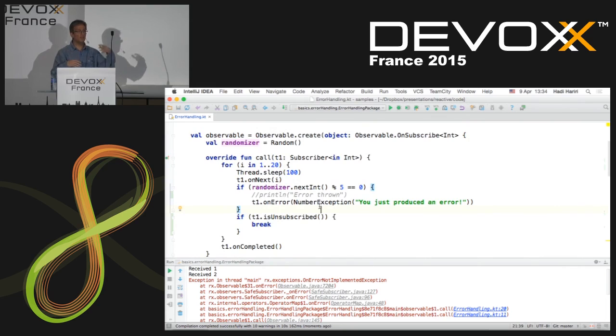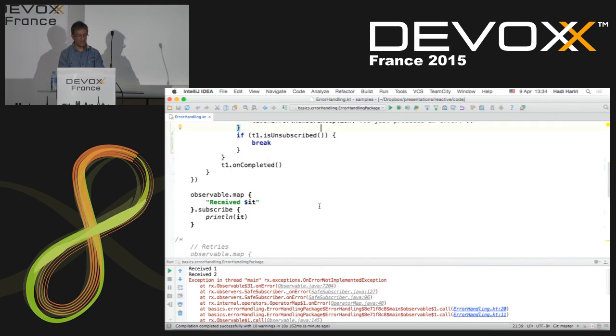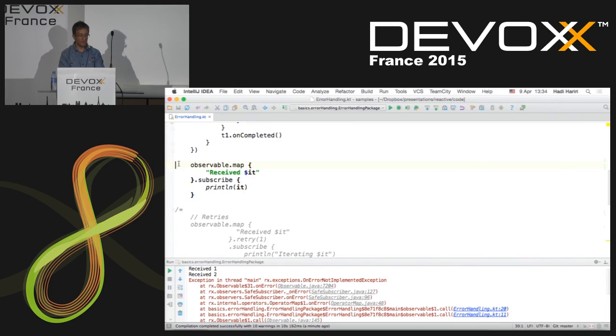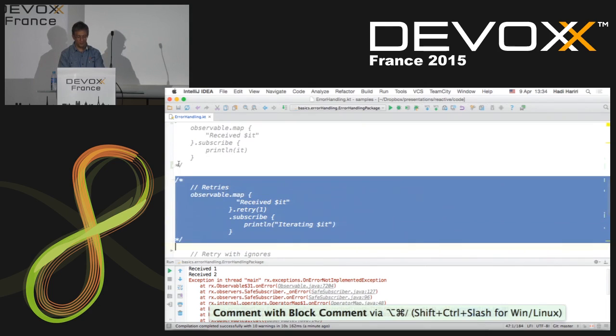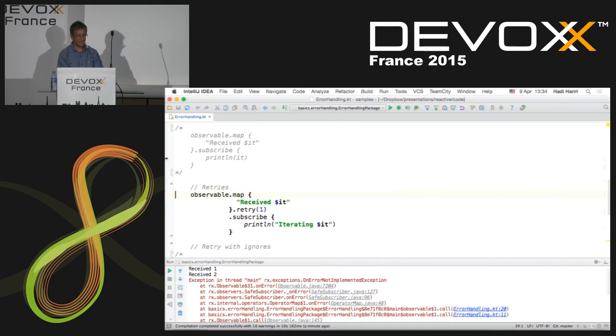But it doesn't do it with a try catch. It gives you the option to handle that error with a function called onError. And now in this case, I've not handled that error, so the program just basically stopped. Now what I can do, which starts to get really nice, is I can say, you know what, if an error occurs, I want you to retry.